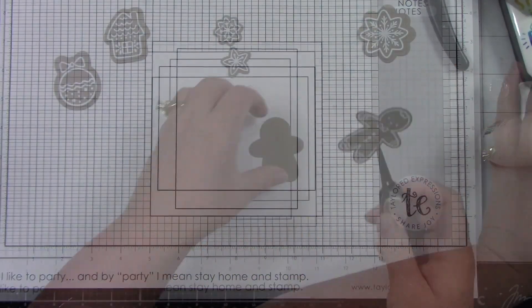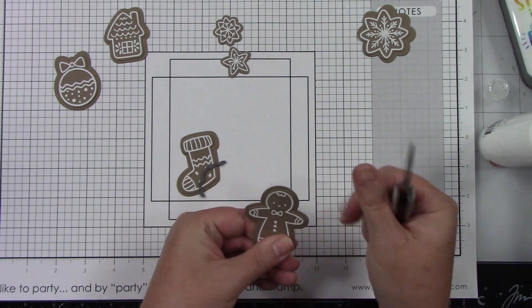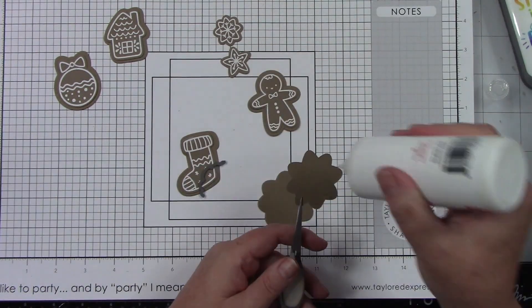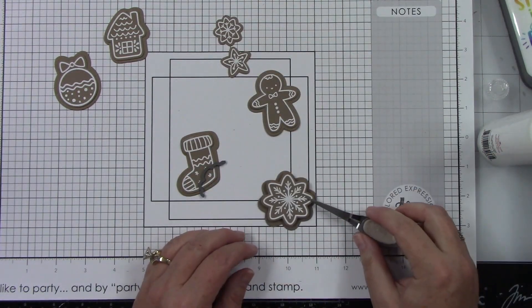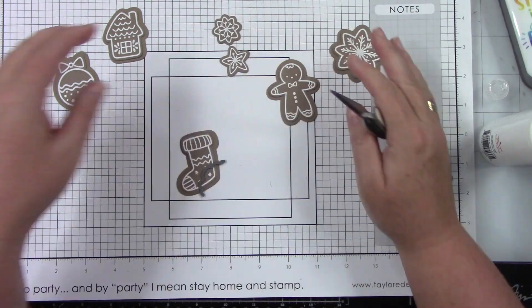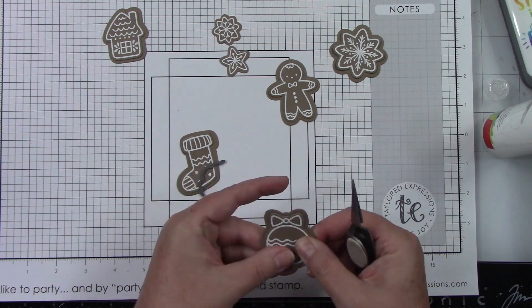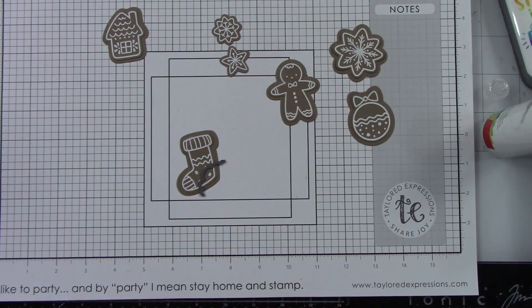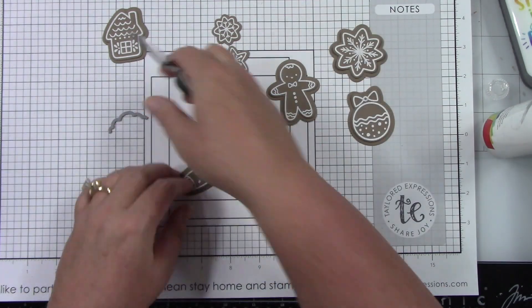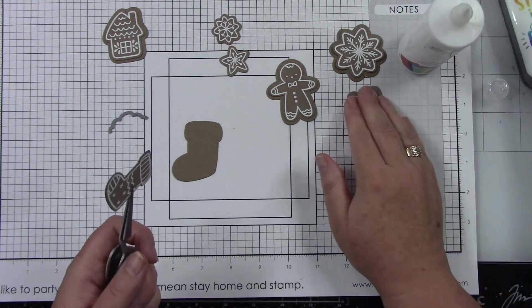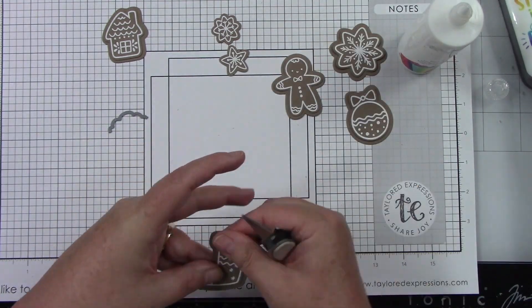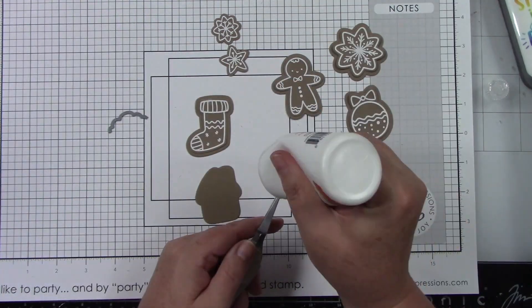I die cut that from the Latte cardstock and that's what I'm going to be gluing together here. You have that background piece - it's a little bit bigger - and again that's from the Latte cardstock. Then there is a super cute little die that looks like someone has taken a bite out of the cookies, and I'm going to die cut that on every one of the cookies.